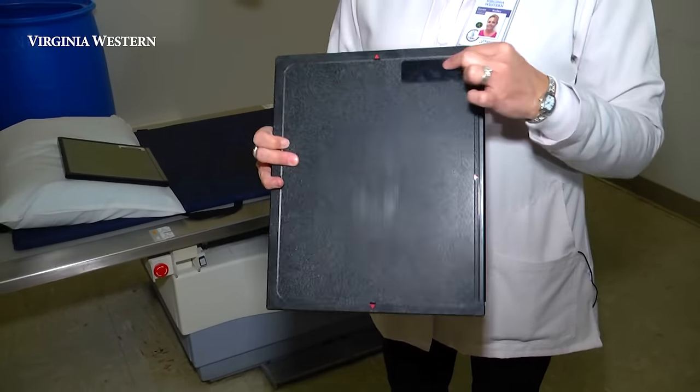Well, that concludes the basics of film screen processing. To learn more about film, screens, and processing, and how it affects the image quality, talk to your radiography faculty or review your textbook. Happy processing!